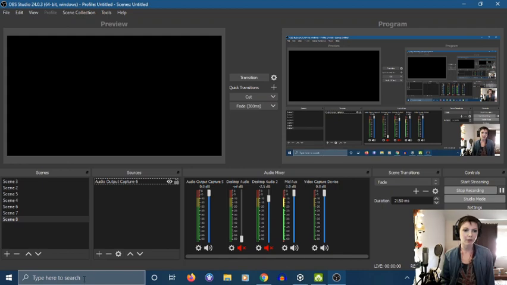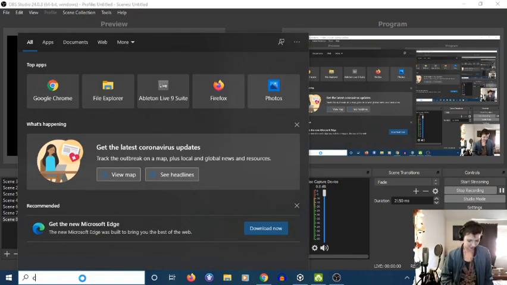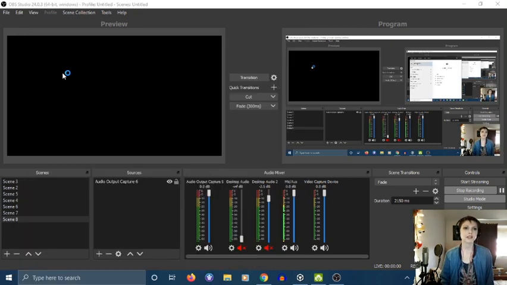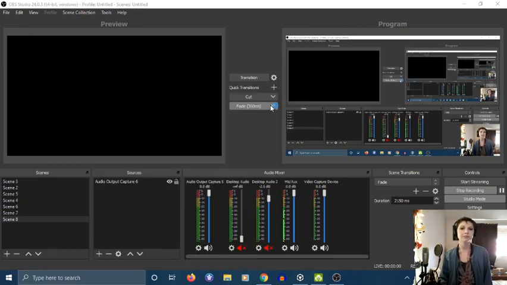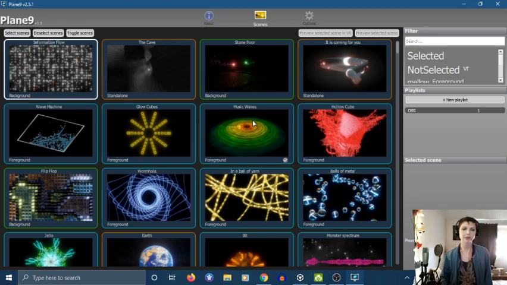So I'm going to go into my search here and type configure Plane 9, and here it is, and you open up the application. Might take a minute because I'm running a few things at the same time. While it's loading, I'll explain how I stream. Oh, there it is.